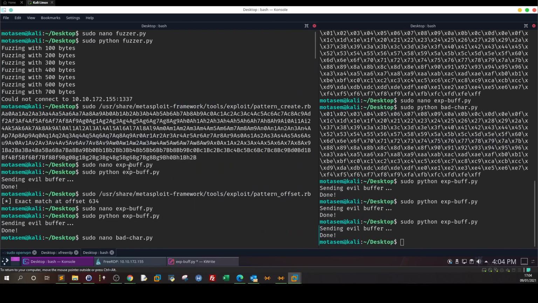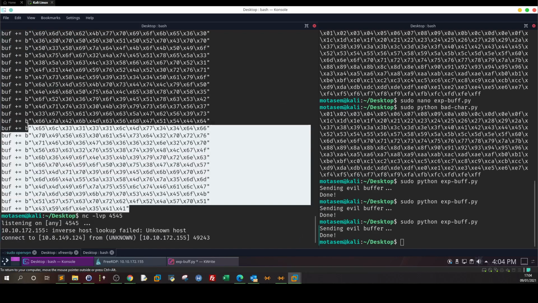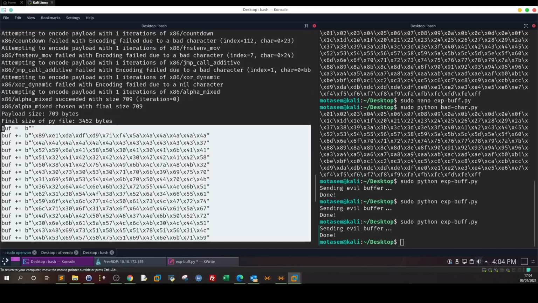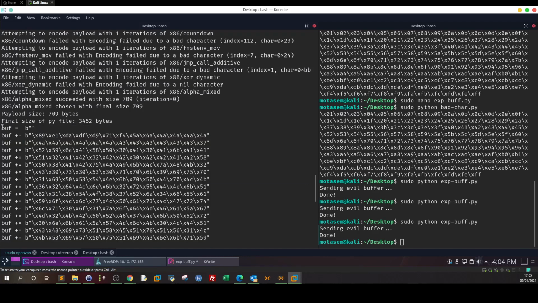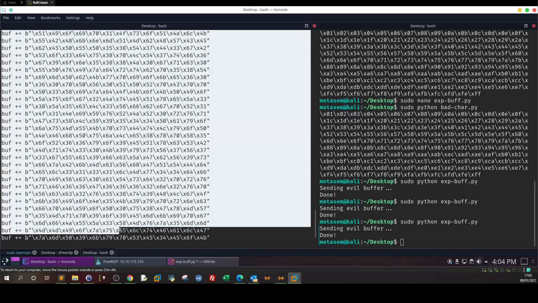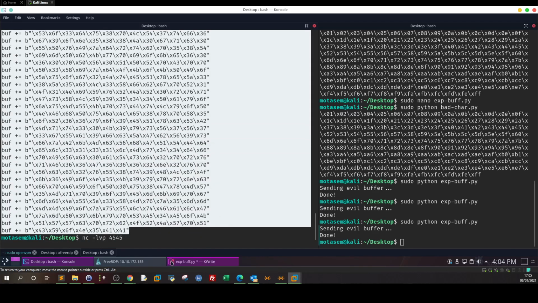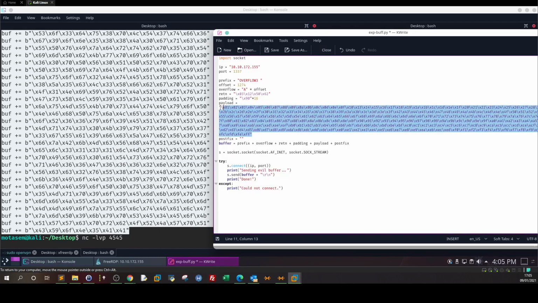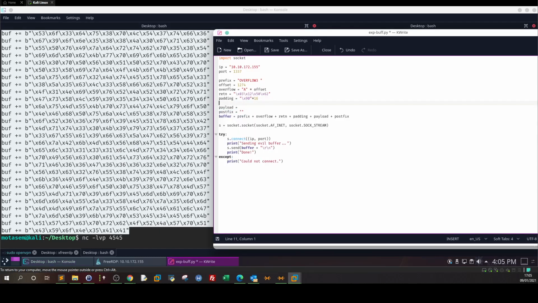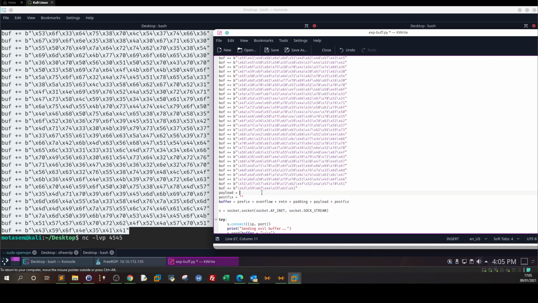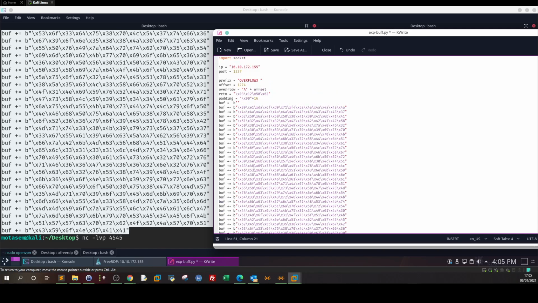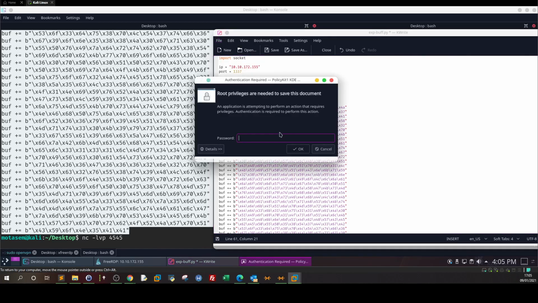So let's get the previous payload that we have used before. Yeah, I know, so annoying. It always omits the first character of the copying process. All right, so here, remove this, paste that, and say equal BOF. No, no buffer. Yep, that was all for the exploit. Save it.